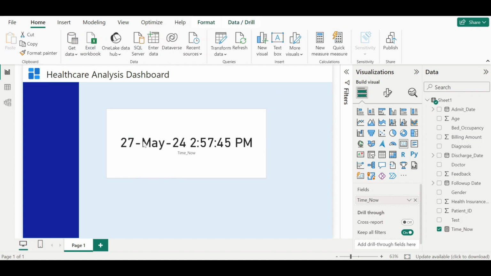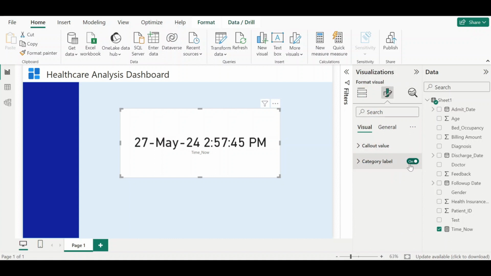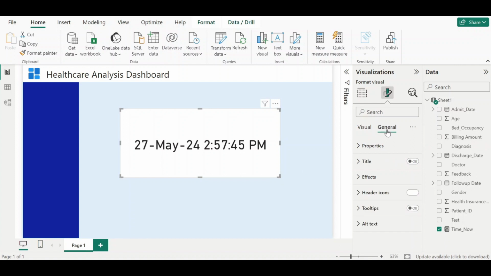So as you can see, the format has been changed. We also have to remove this time now from here. So to remove this, I've selected the card, go to format and turn off this category label. Also go to general, effects and turn off the background.